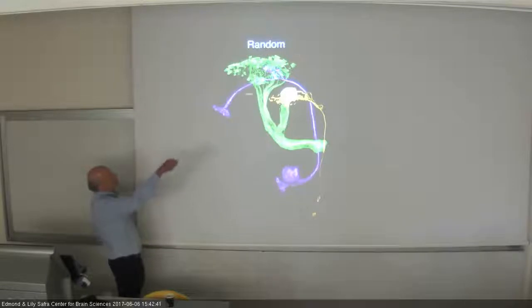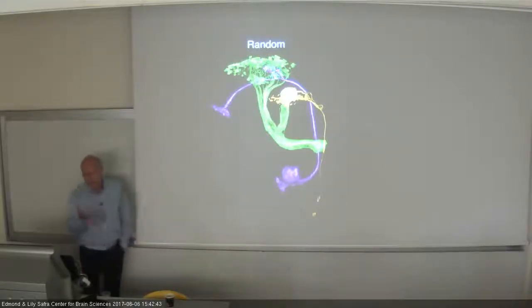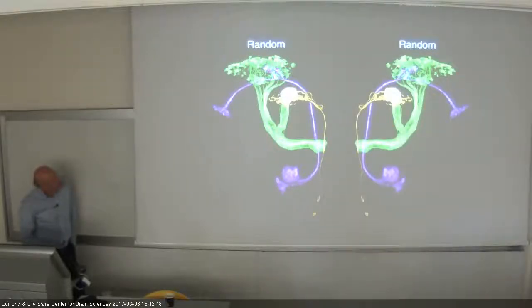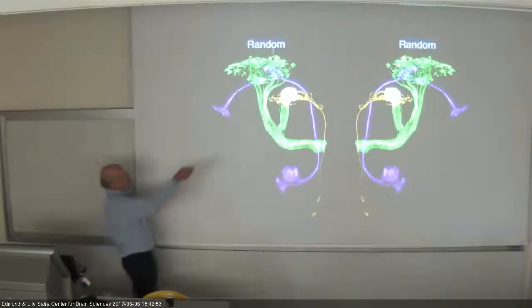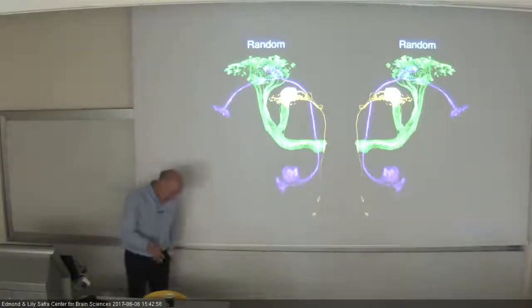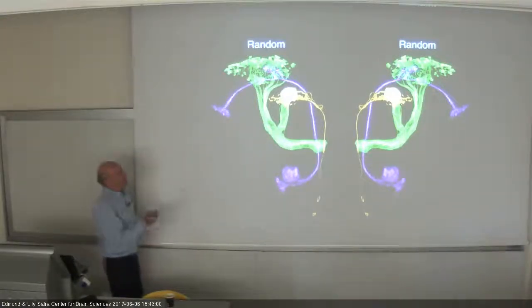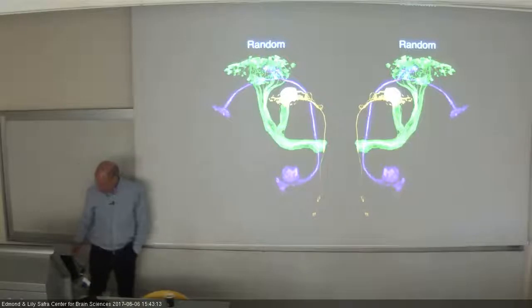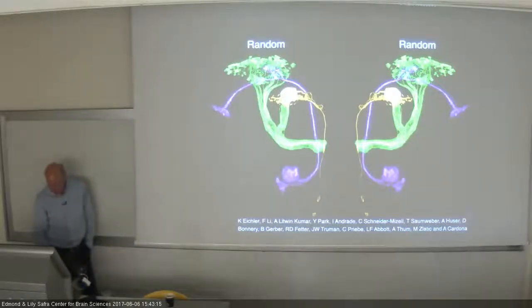One thing we realized is that these synapses are random. This was just anatomy. And that raises kind of an interesting problem, because if they're random, what we really showed was that these have no apparent structure. We interpret that as being random, but we didn't really show it was random. Now, one inference, if it's random, is that the two sides of the mushroom body, there are pairs of mushroom bodies in a fly's brain, should be completely different. And that raises some interesting problems, but first let me show you the data on that.